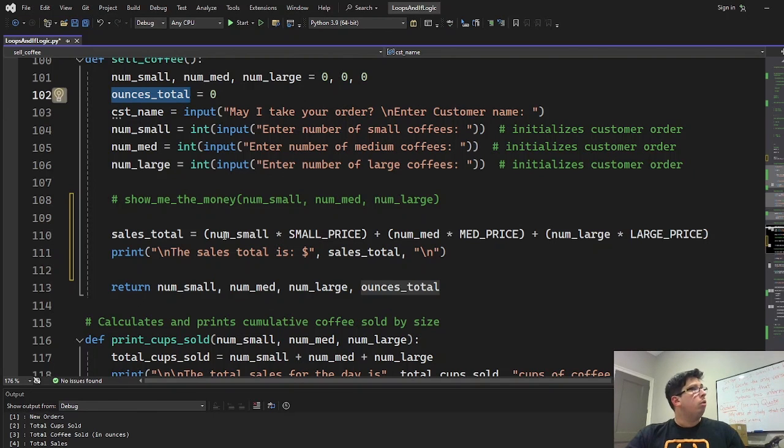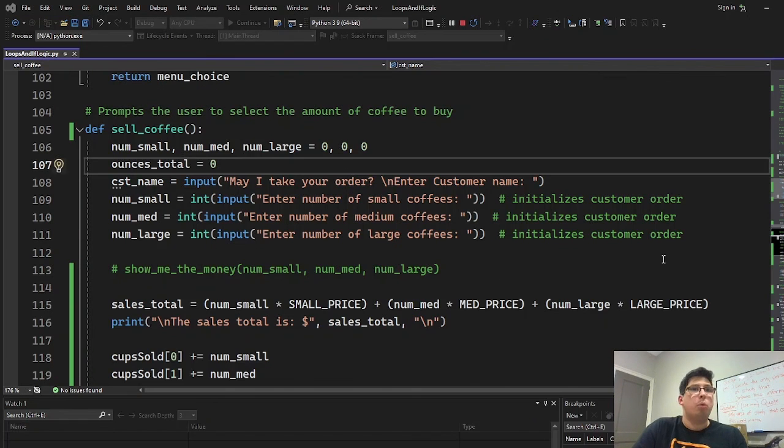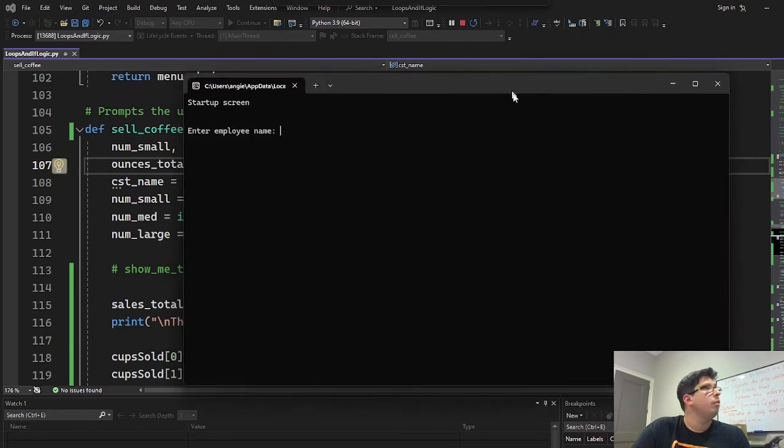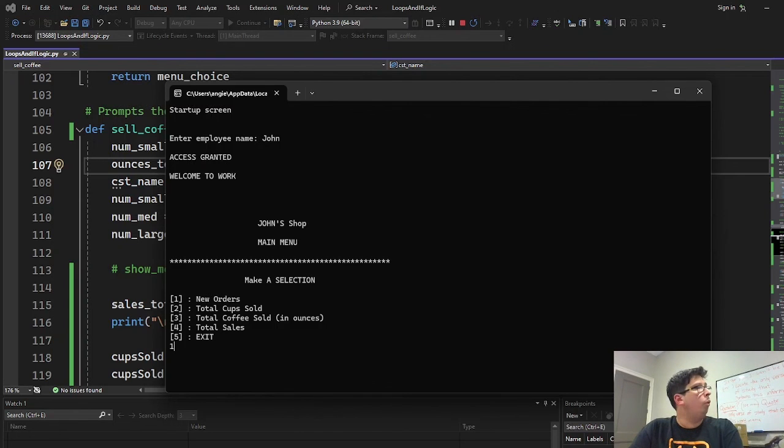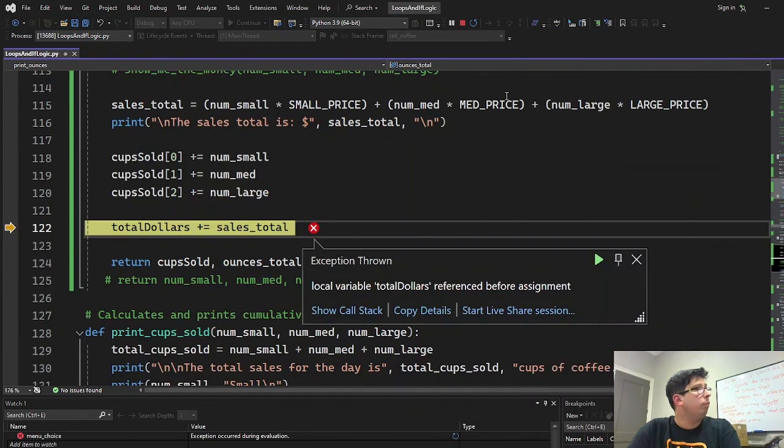So instead of printing to the screen using the show me the money function, it just computes the total and then it prints that to a variable we didn't tell it what the variable was. This should work now. And it broke again. We'll continue this next time on your regularly scheduled programming.